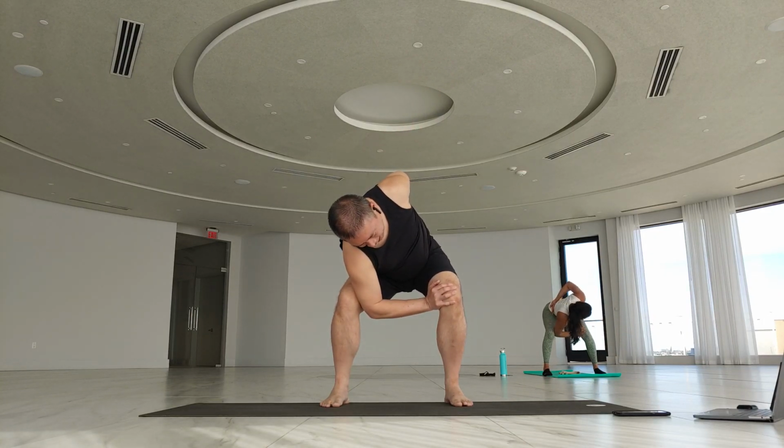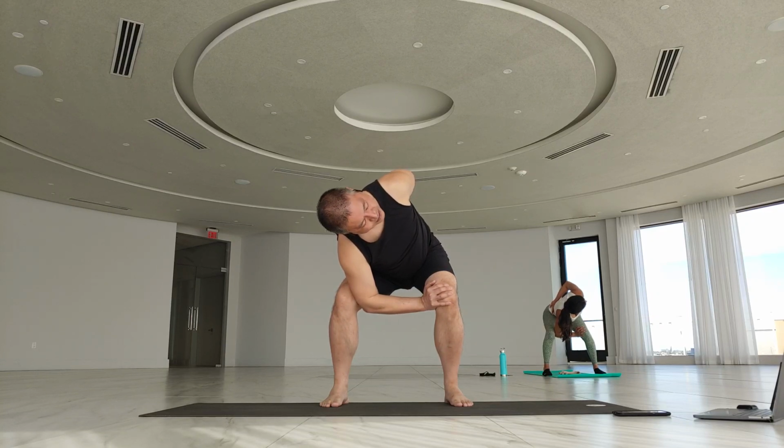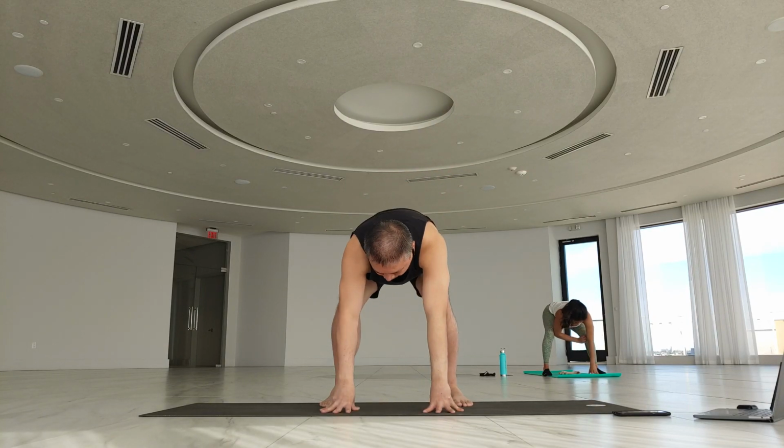So think a wide-legged chair pose with the right forearm as your resistance. So you're pressing your right elbow to inner right knee, right hand to inner left knee, squeezing inner thighs, and that creates resistance. Raise your left arm back up, left hand to the floor, both hands to the floor.